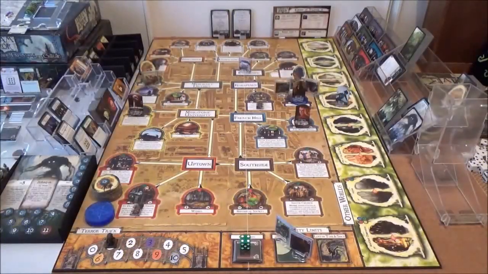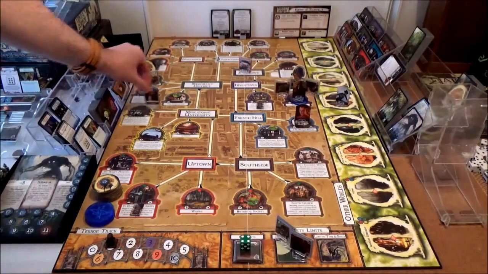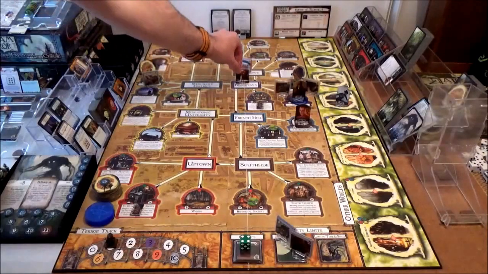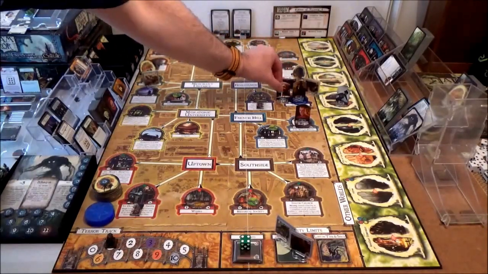And here we are at the movement phase. Now, the moment of truth: can Charlie pull it off? So it's Charlie to go first with his 4 movement, and he's going to go 1, 2, 3, 4, and he's going to go to the Black Cave.